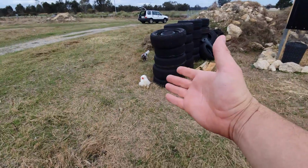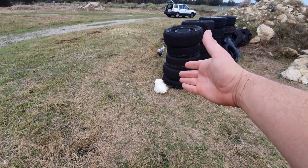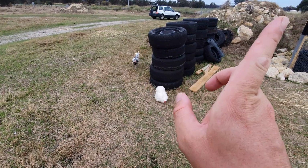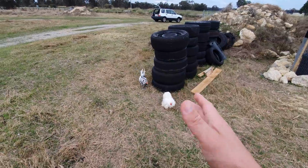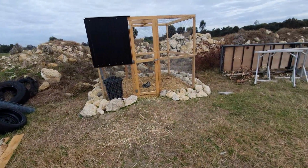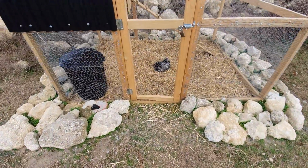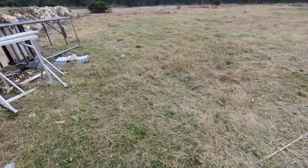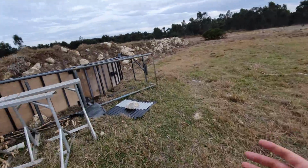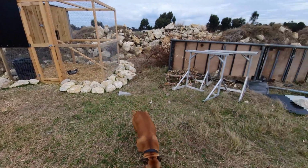I've already had these two chickens out here for probably about 4-5 weeks now. If you go up to that little dot up in the corner here, you can go over to my other channel, where I cover everything, because we've had these chickens out here for some time now, and I just brought out 3 new ones. They seem to be going quite well. I've got a fox trap set over in the far corner there. Haven't caught any foxes yet, haven't seen any foxes, so that is pretty good.